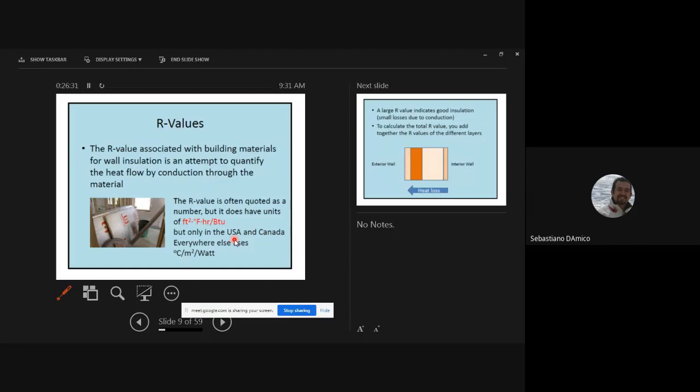Now, in general, there is a value associated with the building material that attempts to quantify the heat flow through that material. Heat flow means how heat will eventually be lost in this room, okay? Then according to the insulation, according to the material that we have, we can save energy at the end of the day, right? Because if we lose less heat, then we need less energy to produce new heat to keep that place warm enough or at a constant temperature, okay? It's called the R factor or R value. And it has a physical meaning. It goes with units.